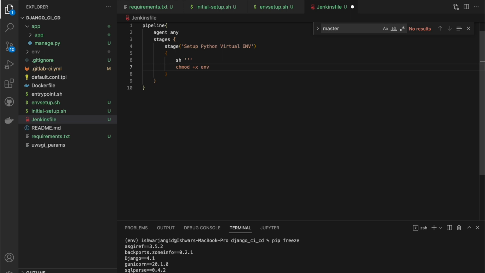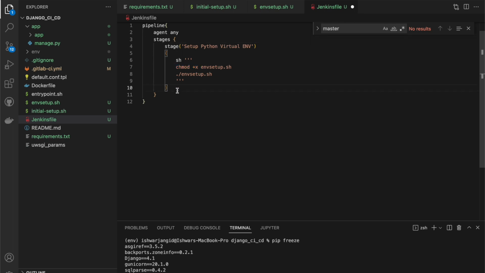The name of the script is environment setup.sh, so we are making this environment setup.sh executable, and then we run this environment setup.sh, and there the script ends. So there you go, this is our first stage. In this stage we are using this env.sh file, executing it after making it executable. Okay, this completes our first stage.